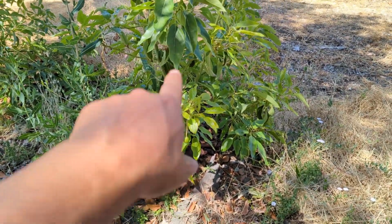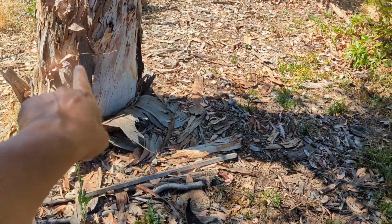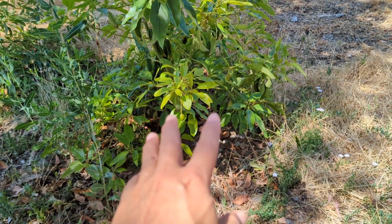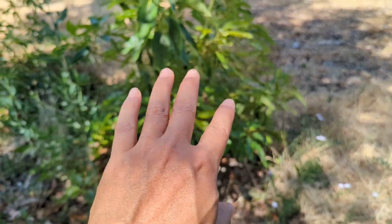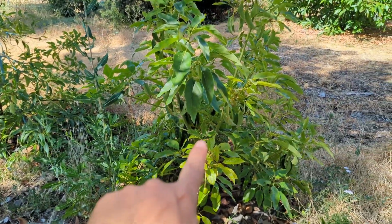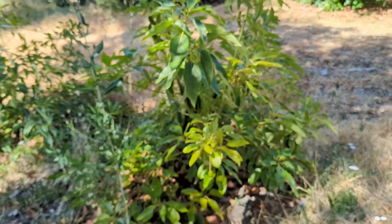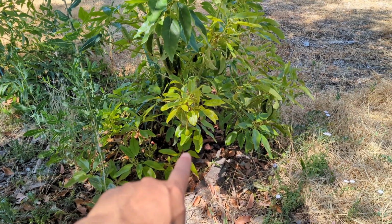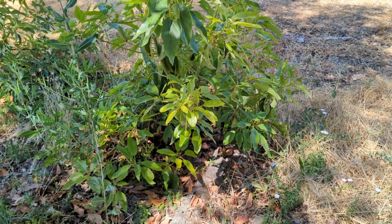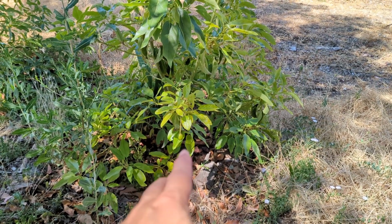Same on my Gems that I got here. Big eucalyptus right here. But the Gem, there's fruit in there. There's probably 6 or 7, maybe up to 10. That Gem has 1. They set so much fruit, but only a couple have stuck. It's possible that the rootstock, these were all Laverne Nursery trees, so unknown rootstock, probably Zutano.